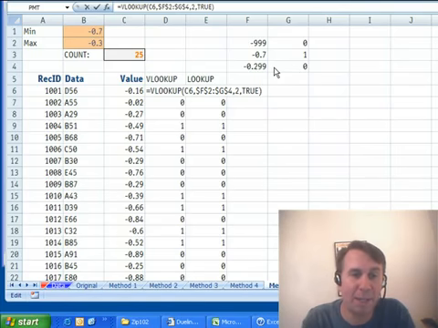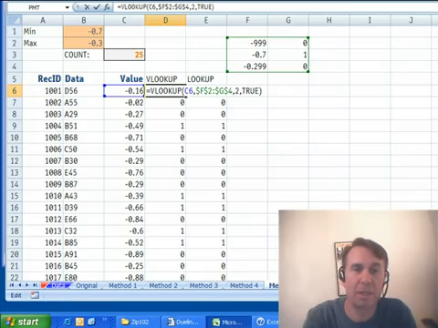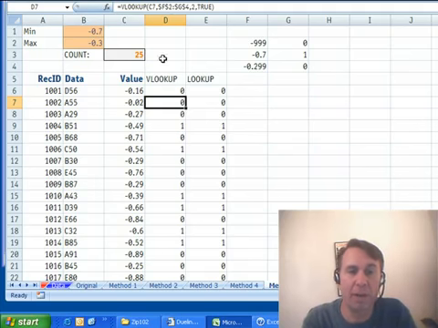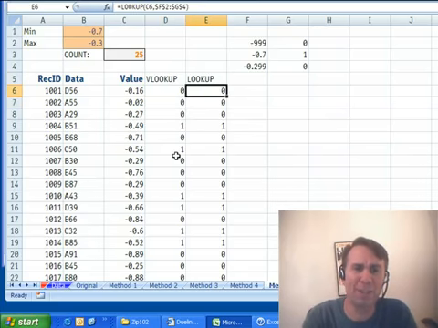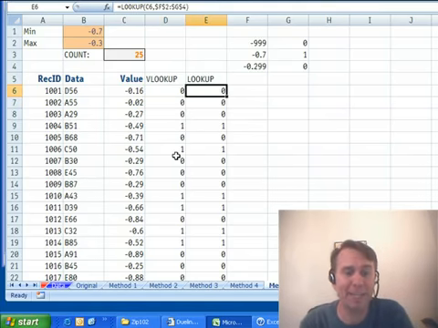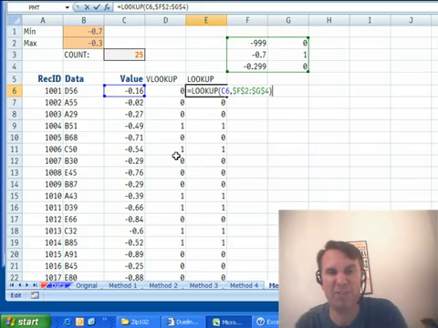And what happens with that VLOOKUP, when we put comma TRUE at the end, is we're going to get either zeros or ones all the way down. And now I just need a cool way to add up those zeros and ones. But unfortunately, VLOOKUP will not return an array. There's an old function that's just in there for compatibility, they say, called LOOKUP. And this is a funny function.